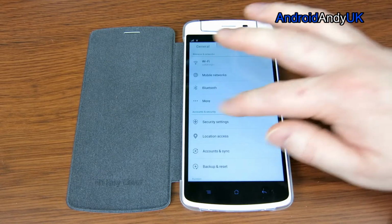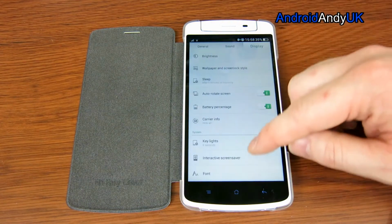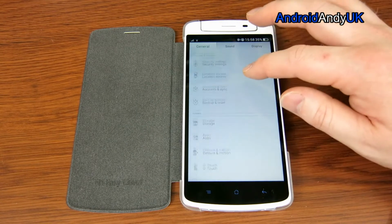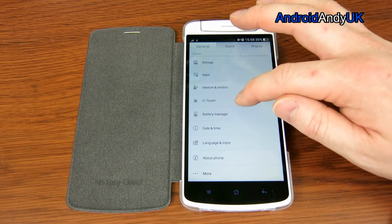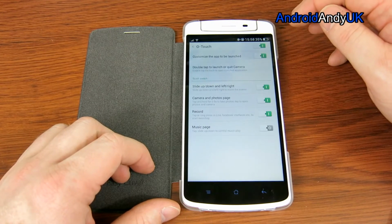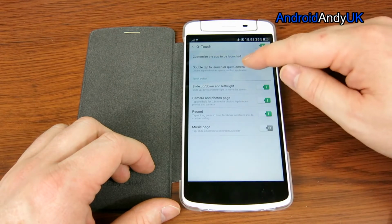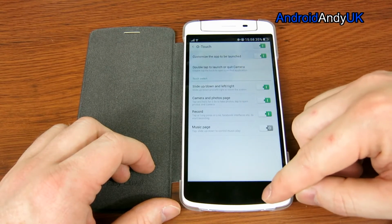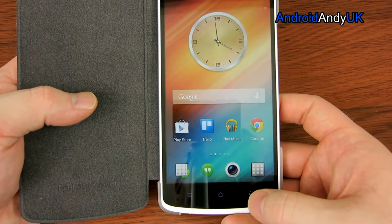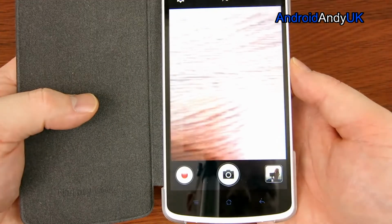We can swipe sideways to get to them. There's quite a lot of settings and options in each different area. Turn the battery percentage on, look, I have that on. We get various O-Touch, because O-Touch is a feature, obviously. So I can double tap to launch a custom app. In this case it's the camera. So if we come back out, and again I've found O-Touch a bit like the double tapping the screen. It's not always. There we go.